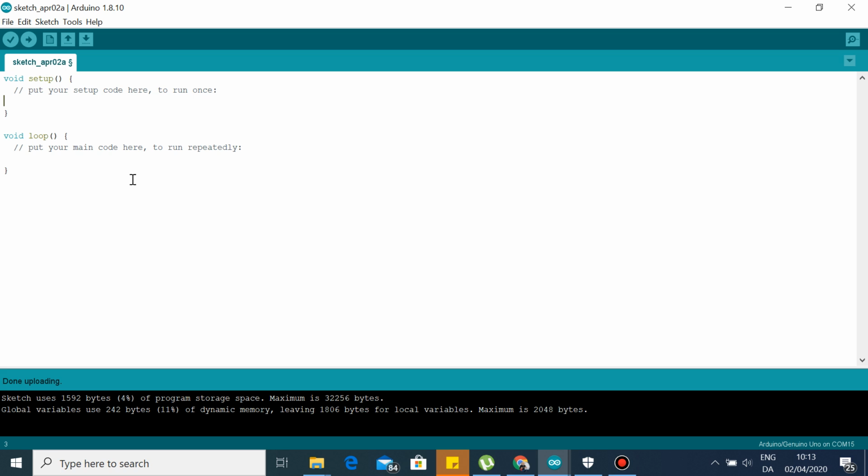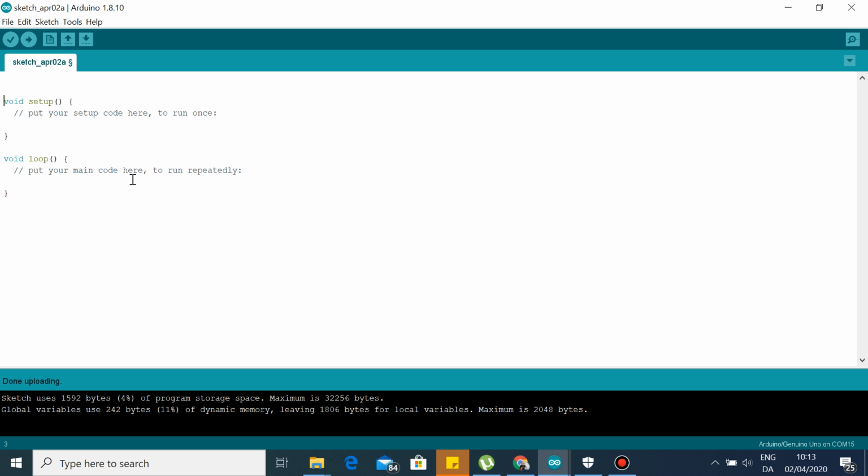Let me quickly do what I forgot: string. The other time, we were using a variable called character, kind of like char, right?